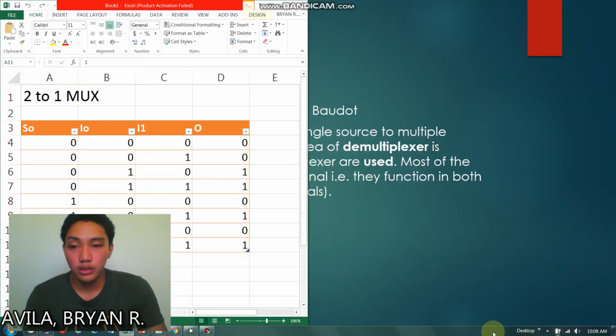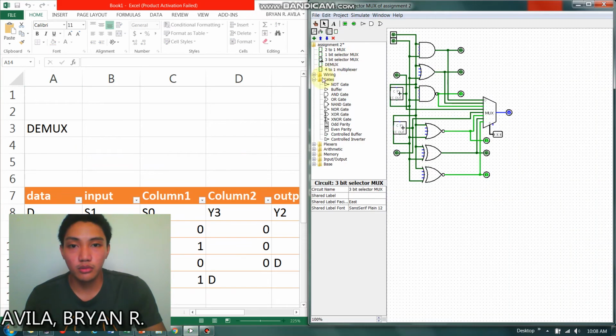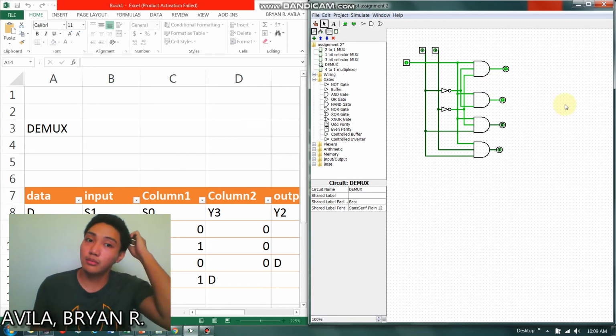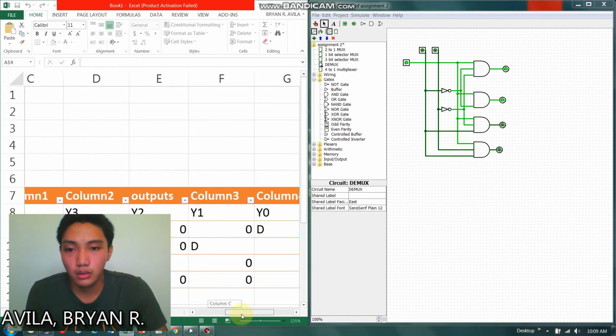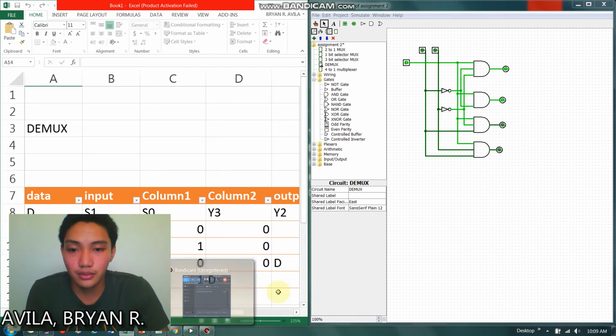So here is a truth table for a demultiplexer, and we will be making it. We will just connect it because it's hard to make from scratch. Bandicam has only a 10-minute restriction for the free version.